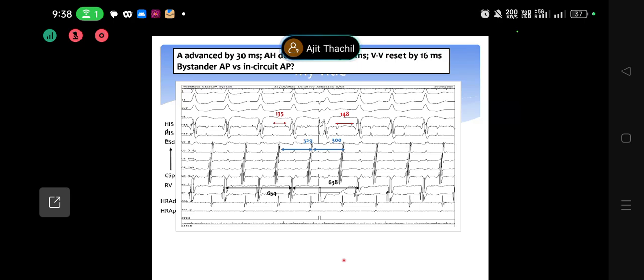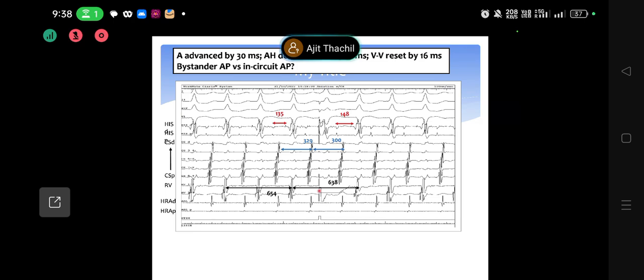In practice, what you do is you tell your technician, or if you have to do it yourself, you measure the point at which the His comes. Let us say the His comes at a coupling interval. So you're going to put a PVC from here. Let's say it comes at a coupling interval of 300 milliseconds. What you do is at 300 milliseconds, you put once, twice, thrice, at least 3 times. And then you put 290 milliseconds once, twice, thrice. 280 milliseconds 3 times. 270 milliseconds 3 times.